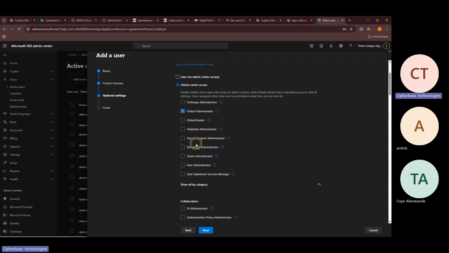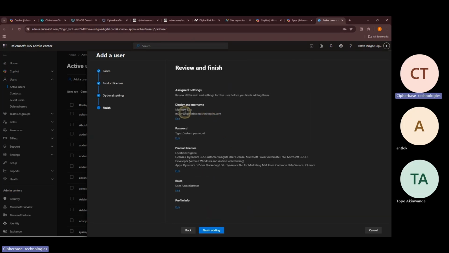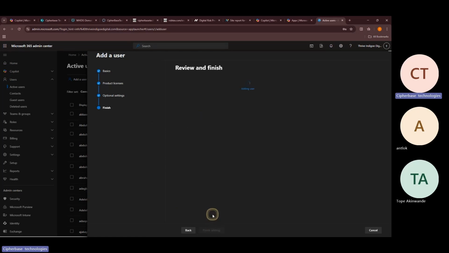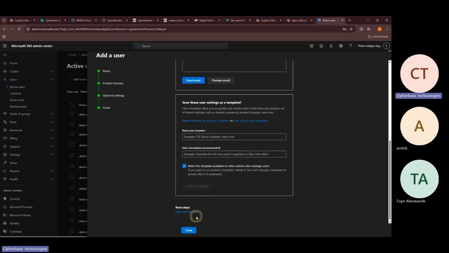How to give a permission to a user: you click next. The email of this person, of the name that we just created, is mdavid at cyberbase technologies. Let me just copy it, so in case you want to sign in, we'll be able to do that. Then the password, the default password that we created, is capital letter P, password, then 123. That's our default password. So what you need to do now is just finish the account creation. So we are done with the account creation now. You can start to create another one.